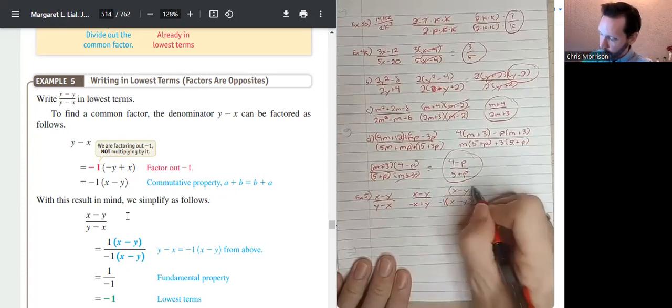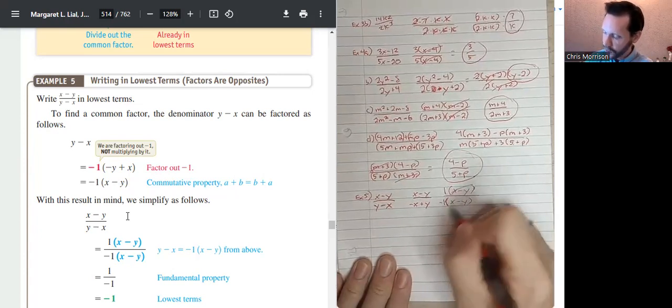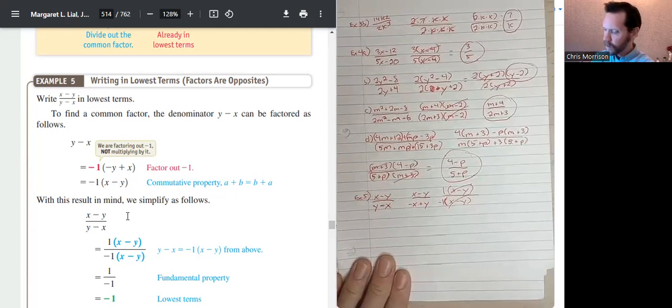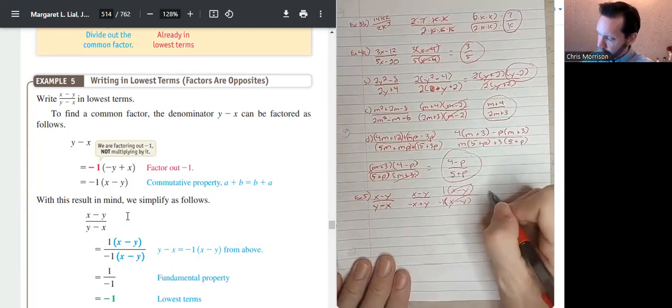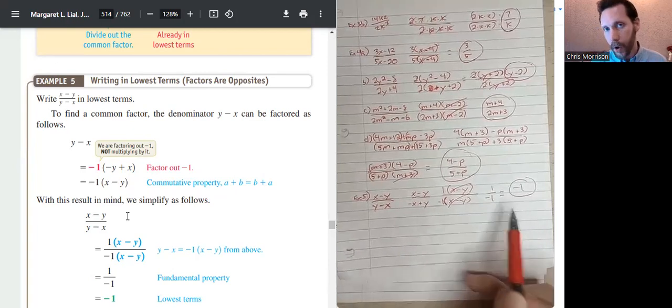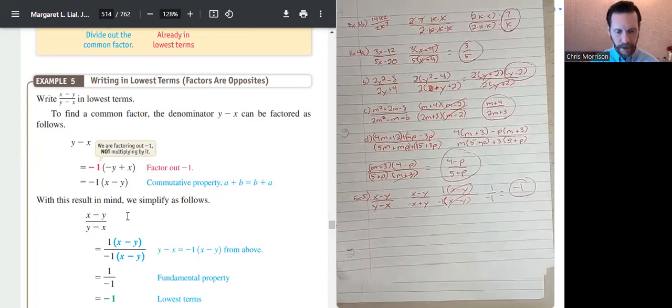Well, then I can quote unquote factor out a 1 because it's not going to change anything. And now these just cancel out. That's cool. Look at that until it makes sense. And now I have 1 over -1, which just reduces to -1. That always works. We're going to see in other problems, it's just always going to work. So anytime you have them that are opposites like that, that's just going to turn into -1. All right, that's all that is.